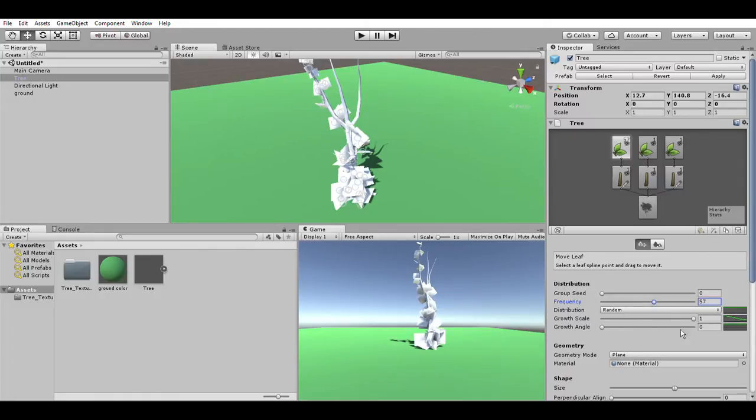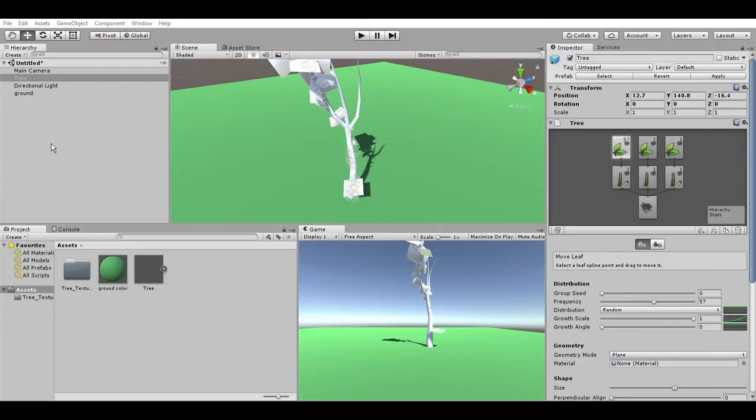This is important. This little thing should pop up, the curve. This right here is the bottom of the tree, and this is the top of the tree. So from the bottom of the tree, it's saying that it becomes the biggest at the bottom and smaller at the top. But I don't want that. I want the exact opposite. So it's really small at the bottom, but then it becomes real big at the top. Like that. So click on this one, and that should be good enough.